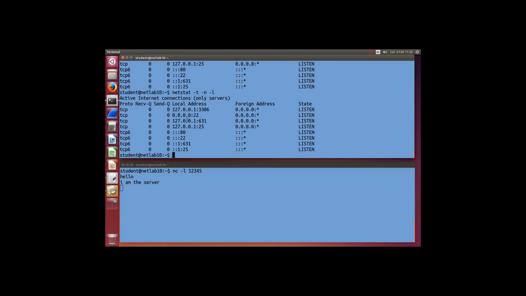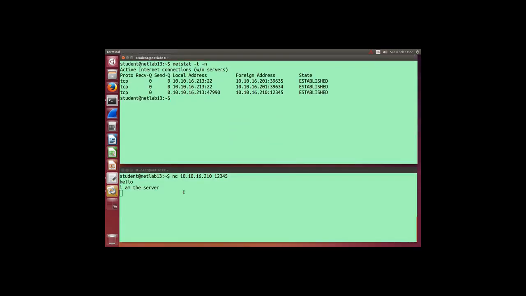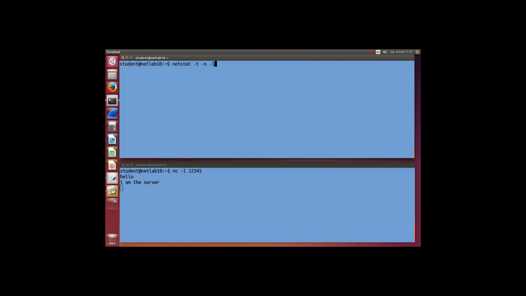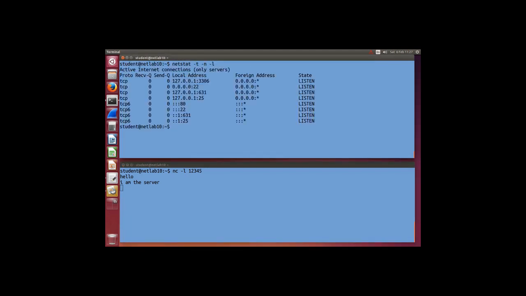So from netstat -t, you can see information about current connections. Add the -l and you can see those which are listening. Knowing what's listening is very useful to know what servers are running on your computer, because that may be a potential security flaw, in that if there's a server running on your computer, then others outside may be able to connect to your server and do things. So that's useful to know what's running on your computer.